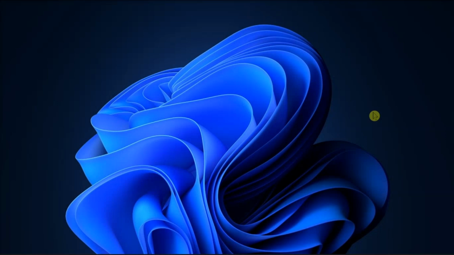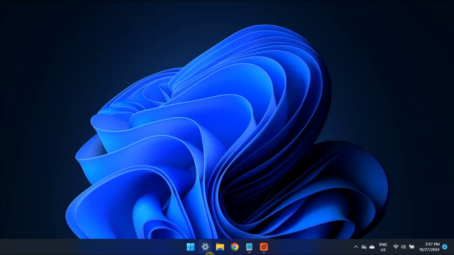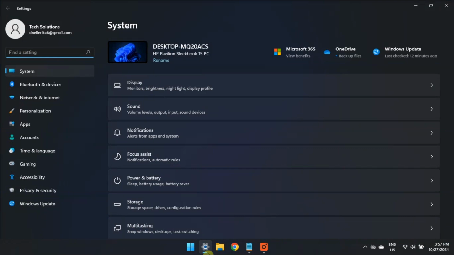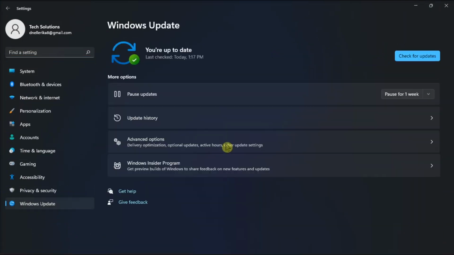Now to get File Explorer tabs on your computer, you must run the Windows 11 22H2 version. And in order for you to update, go to Settings, select Windows Update, and then click the Download Install option if Windows informs you that the version 22H2 is available, but you're already running the latest version if you see the No Updates Available message.